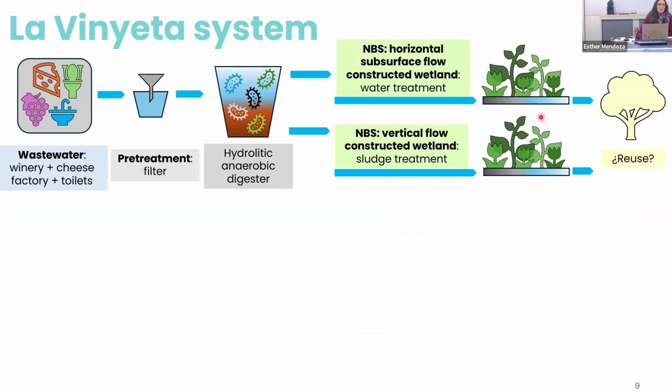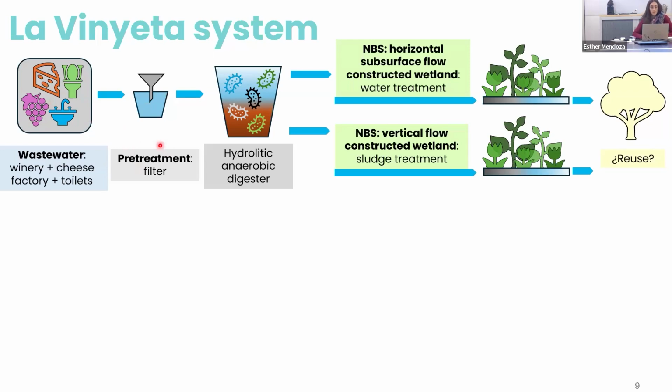So starting with the most complex water, this is the treatment train. We gather water from the cheese factory, the winery, and the toilets. It's all the wastewater, and this is particularly complex sometimes because, when there is the harvesting or the wine making process or the cleaning processes, the water varies a lot, in quality and also in quantity. So it's a little bit challenging, but we have good results.